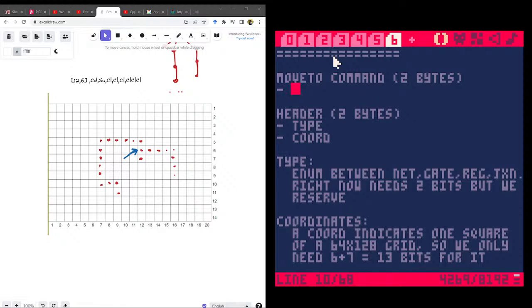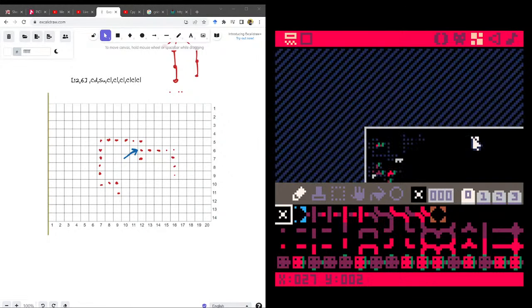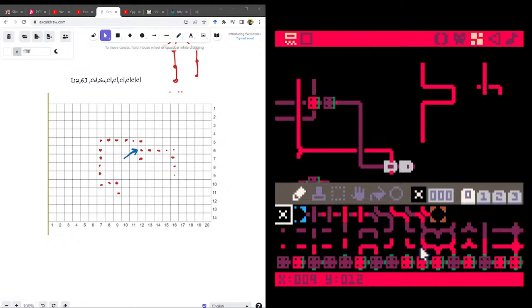So long as, how do I explain this? Let's say I was serializing like this, and then that, and then maybe over here this, right? So long as move to command takes 2 bytes. Now, right now my rule is I have to be able to save individual gates, junctions, components, whatever, as a single byte, unless they need extra data. So a net is an example of something that needs extra data. But we're saving space on the net right now with our tree traversal. I think we're saving space. We might not be, but it's pretty comparable.